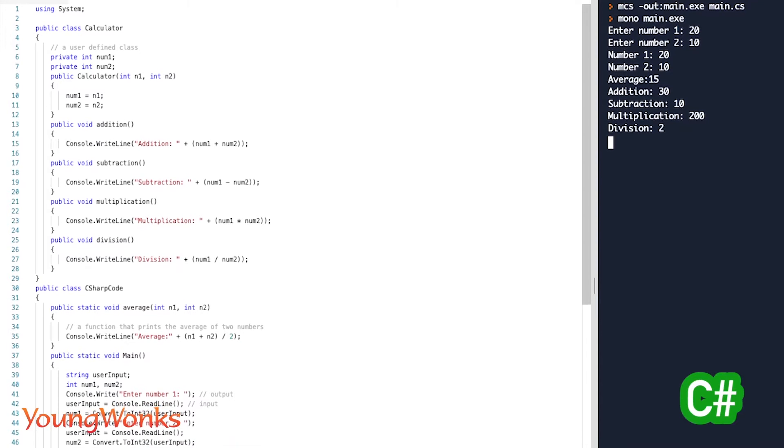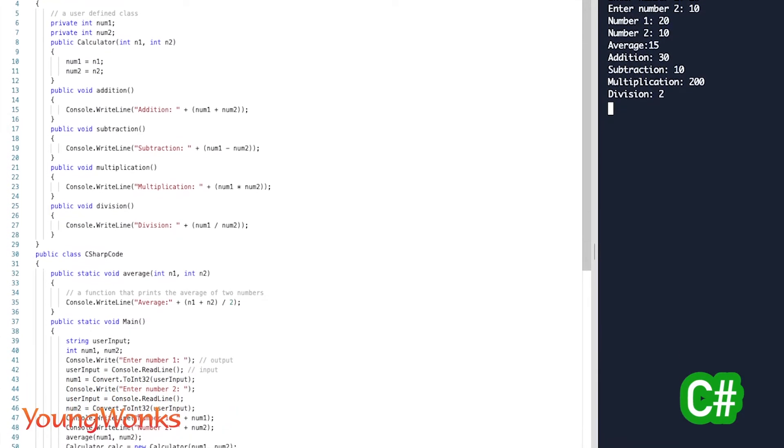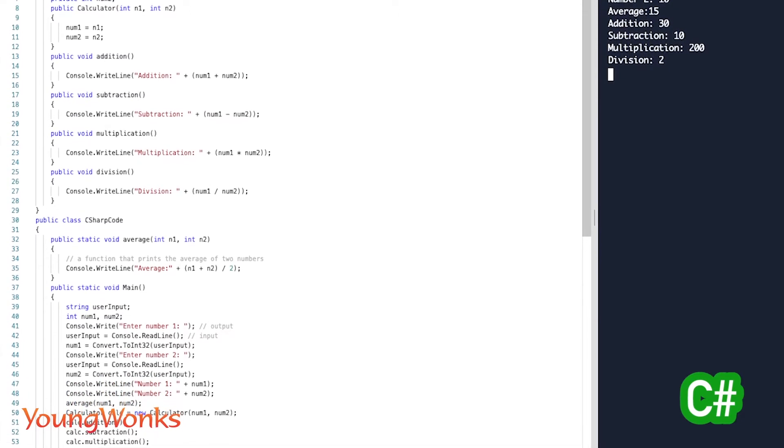C-Sharp is your best bet if your kid wants to learn how to make 3D games. C-Sharp was developed around the year 2000 by Microsoft. It is a hugely popular programming language used to develop most third-party applications for Windows. It's certainly an in-demand programming language when it comes to software programming jobs and is a great starting point for people who have never learned coding before. With syntax similar to that of Java, C-Sharp is easier to learn if you have worked with that language. C-Sharp can be used to make web applications, video games and other programs. Some of its advantages include strong memory backup, automatic garbage collection and rich class libraries.